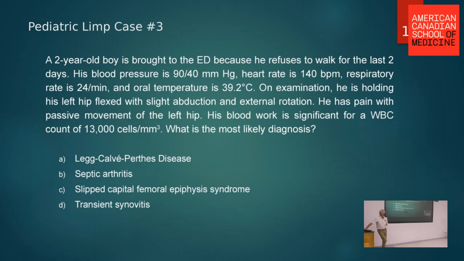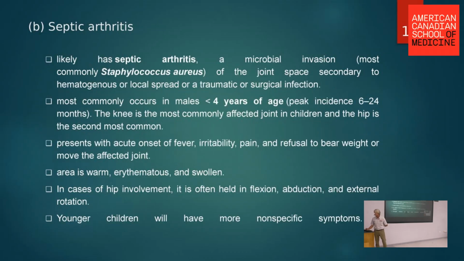SCFE, he shouldn't have a fever with that. And usually it's not a 2-day history. You could have an acute SCFE, but the x-ray would be diagnostic on that and he shouldn't have a fever or a tachycardia with that. And transient synovitis, again, should not have a fever, should not look systemically ill. So this is likely septic arthritis.